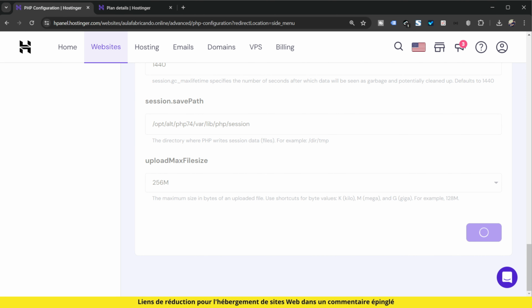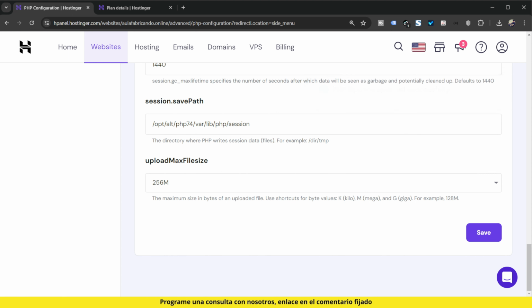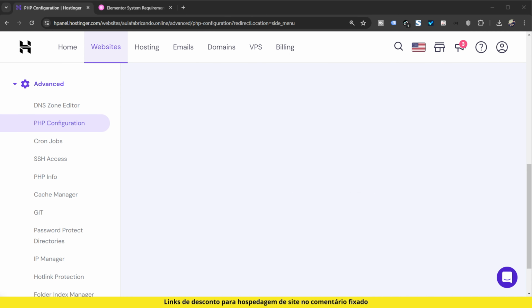Come down here and save, and this step, after a few seconds, can completely change the performance of your website, including making several plugins that had stopped working due to PHP memory usage available on your website again. Excessive memory or not excessive, just the necessary usage. Get them back up and running. So, check with your hosting company if your plan has memory values greater than 1 gigabyte, 1024 megabytes. Ideally, plans should have more than that because PHP is just one of the parts that will use your hosting's memory.